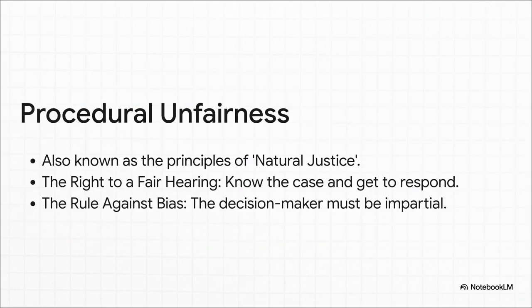So, procedural unfairness, that's all about the basic duty to act fairly. We often call this natural justice, and it really boils down to two big ideas. First, the right to a fair hearing, which means if you're affected, you get to know the case against you and have a chance to tell your side of the story. And second, the rule against bias, making sure the person making the decision is neutral and impartial.